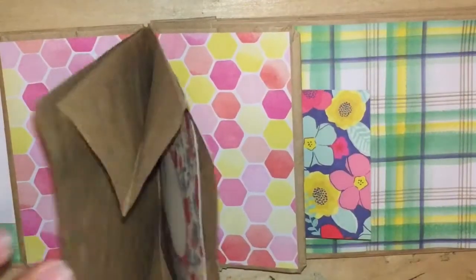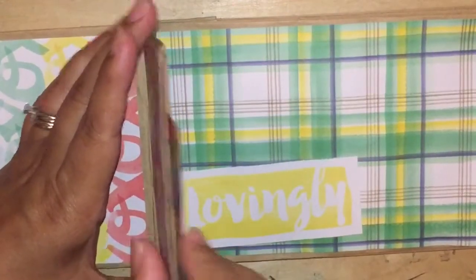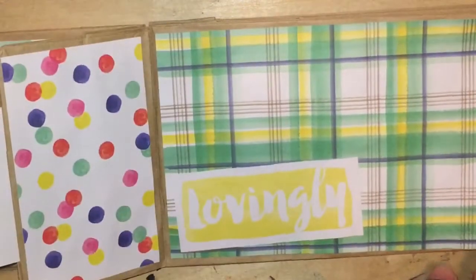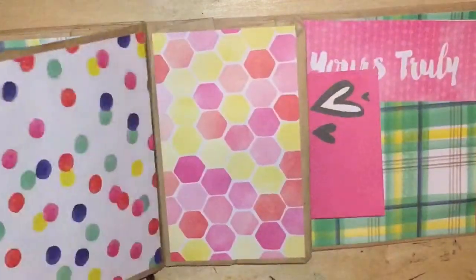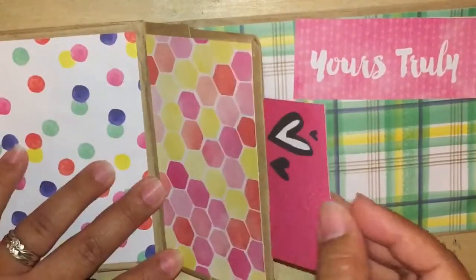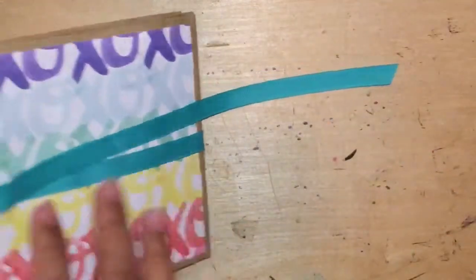But I remembered to do that here so that you can add like a journaling card or you can add a smaller photo in those areas. So I have my little cards in there and then the little slot for another card. And I just love this collection — this paper pack. It's so so pretty. I love the colors. I love everything about it. And I love this mini album. I think it's just so simple and it's just so easy to do, and then it ends up looking so nice.